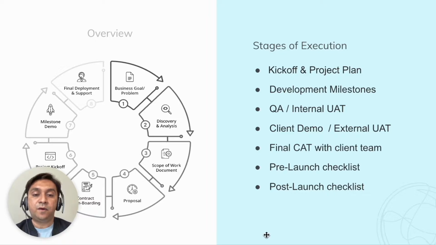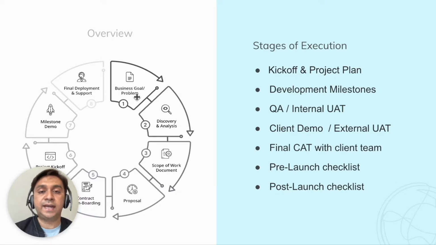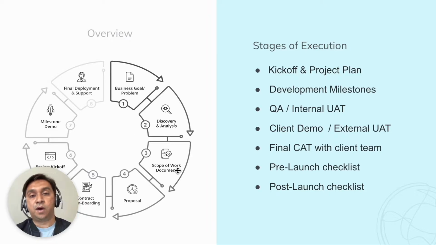But before jumping into the project execution, let us look at this diagram where it says that when there is a customer who we have a project requirement, our solution architecting team will do a discovery and analysis for the project. Then they will prepare scope of work document, and once everything is finalized, we will go with a project kickoff, and that is the time when we will share project plan with the client.